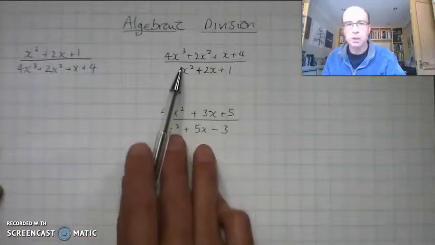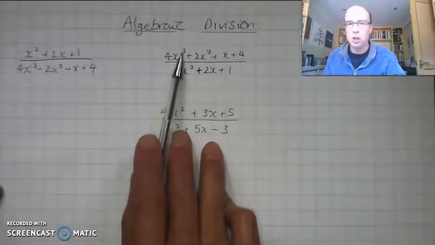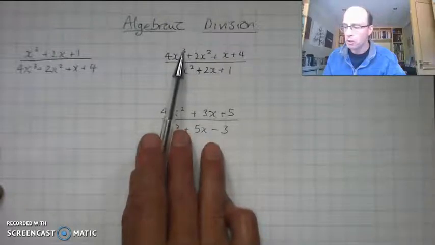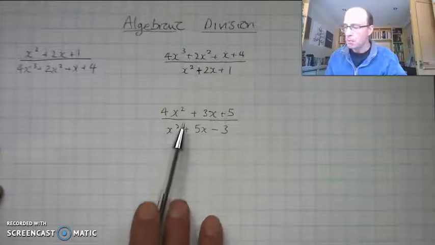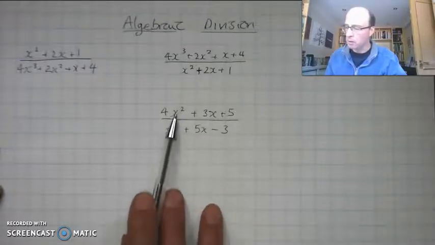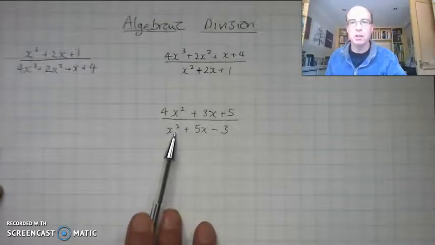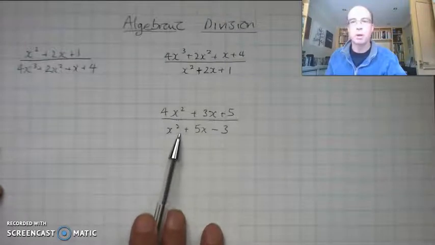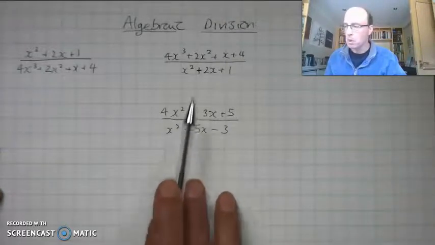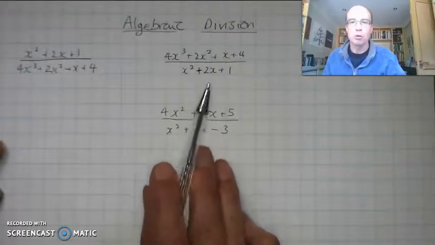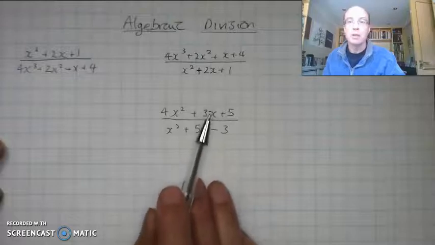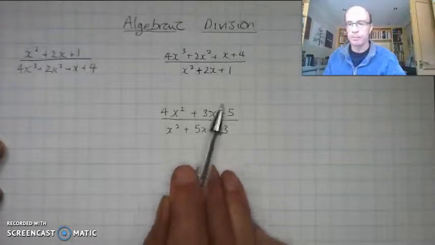So expressions like this one, in this case I've got the cubic term in the numerator, so degree 3, but I've got a degree 2 in the denominator. Similarly, if I've got the same degree, so in this case I've got x squareds in both expressions, so my degree of those polynomials is 2 in both cases. So if the degree is the same, or it's higher in the numerator, you can't use your partial fraction techniques. We need to do some algebraic division first.